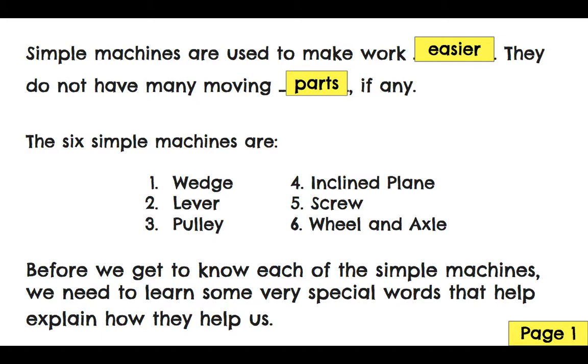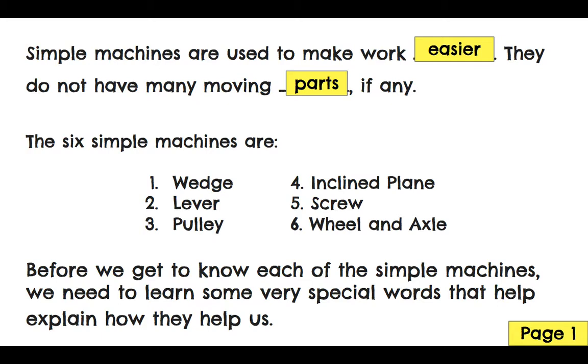And you can go down here to the next part. It says the 6 simple machines are, and I'm going to read them. These are what we're going to be learning about over the next 5 days. You can write them on the blank lines in your packet. So we've got a wedge. That's number 1. And we're going to look at pictures. We're going to learn about all these things. But for right now, we're just going to write down what they are, what their names are. 1 is wedge. 2 is called a lever.